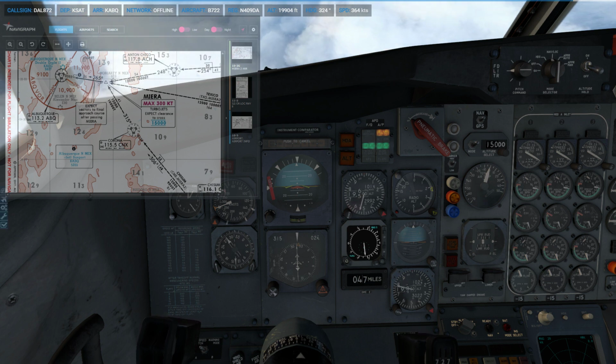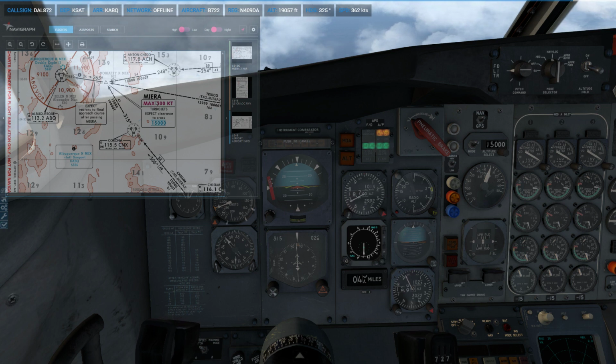25 miles out. 41 miles out is gonna be our turning point.